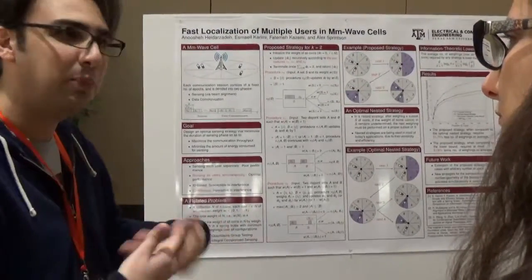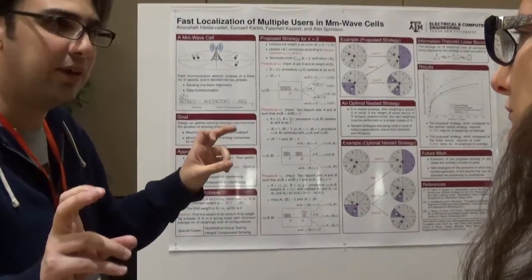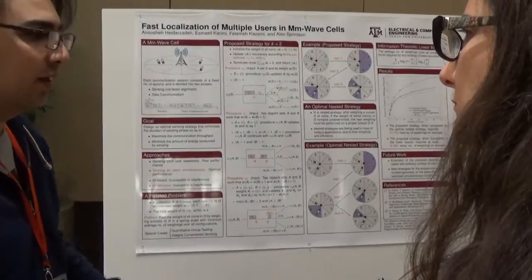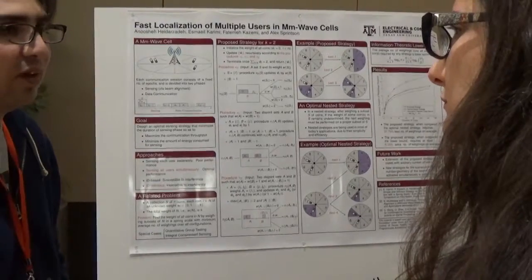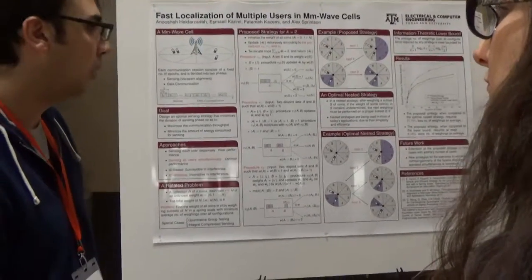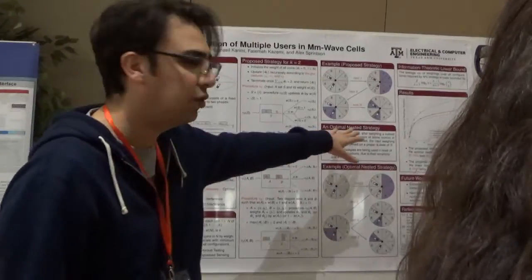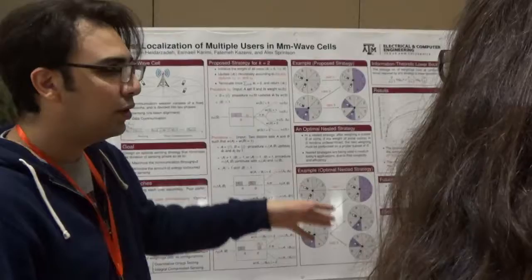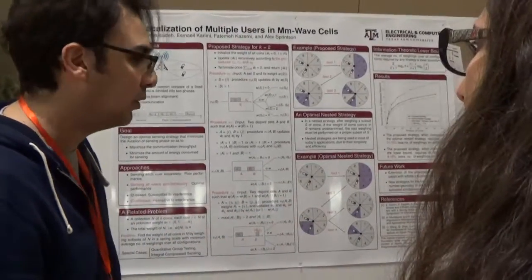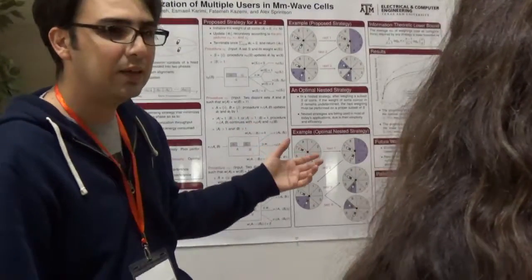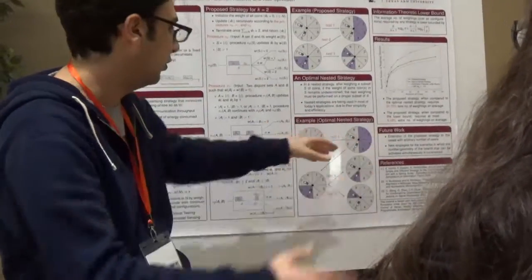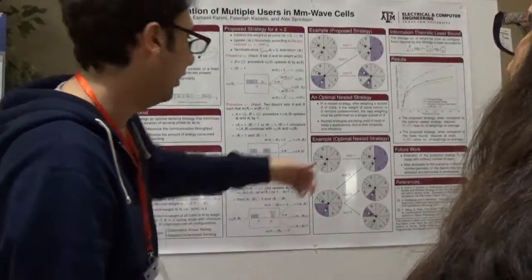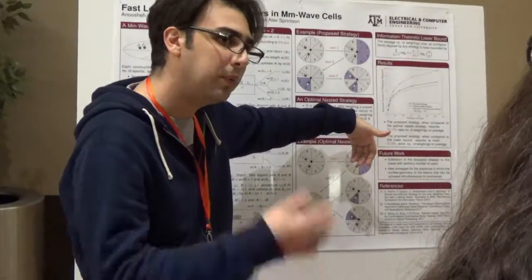If you're repeating this game, the average case scenario of the problem is much more relevant compared to the worst case. In the literature, you cannot find anything like the average case, but for the worst case, these strategies were studied and shown to be very efficient. What they do is very simple, very similar to the previous scheme. They say that as long as I learn something about part of this sector, and I know that there is at least one user there, then my next test is going to be a proper subset of that region.